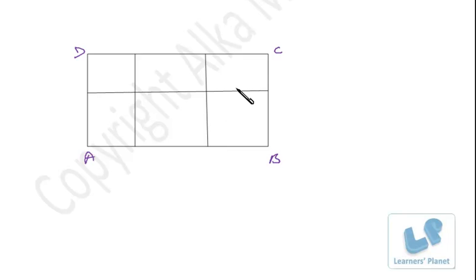Now I have to count how many rectangles will be formed, right? Now 1, 2, 3, 4, 5, 6, that is a very obvious answer, but you must be clear that this is not correct, because this is also one more rectangle. This is one more rectangle. Similarly, we have this rectangle, we have this rectangle. Then if we match this point, this point, this point and this point, we will be getting more rectangles, right? So I cannot keep on counting.